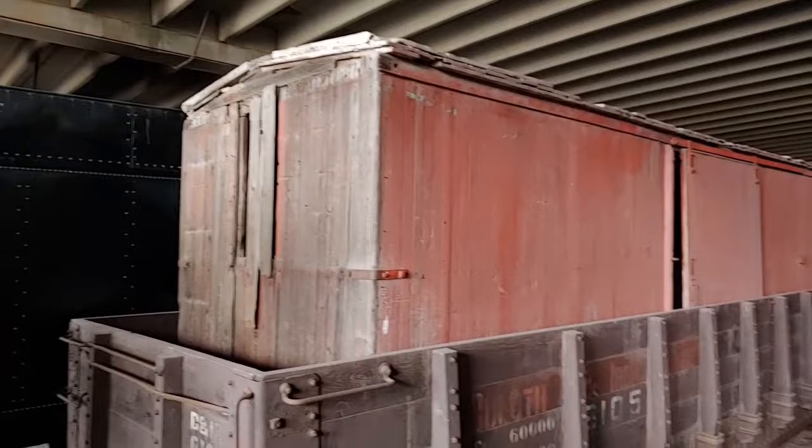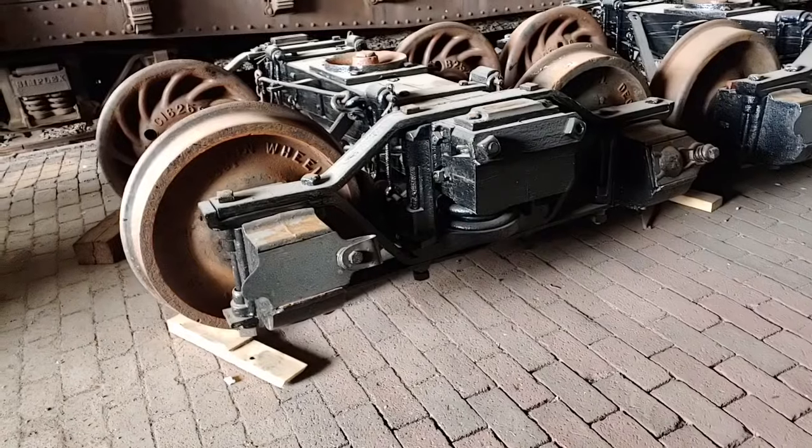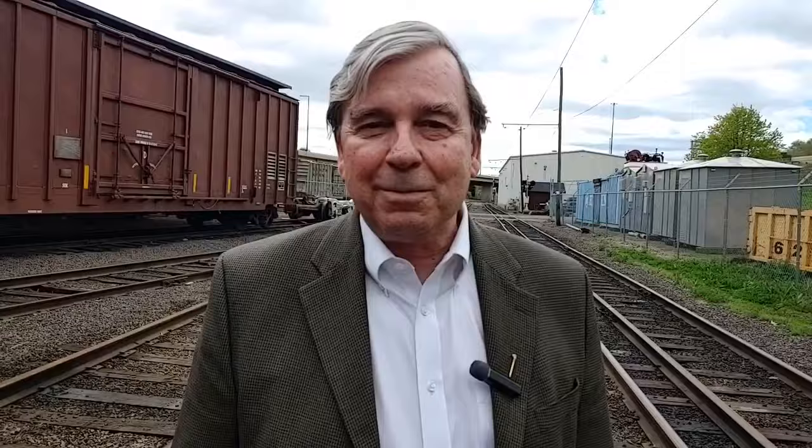Narrow gauge trains were popular in Minnesota as well, even as common carriers. There was the Caledonia, Mississippi and Western, which was a famous narrow gauge railway in the extreme southeast corner of Minnesota. And there was the Midland Minnesota Railway, which went from Wabasha to Zumbrota. The Caledonia, Mississippi and Western Railway actually has an artifact in the collection of the Lake Superior Railroad Museum — a historic boxcar from that historic narrow gauge railway. It was only a 57-mile short line, but some of it still does exist and we may preview that piece on a later episode.